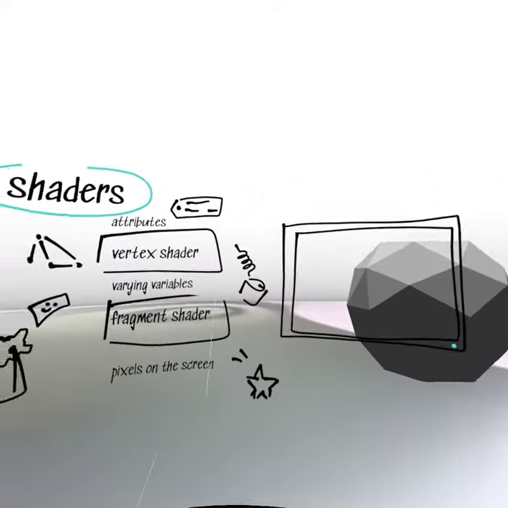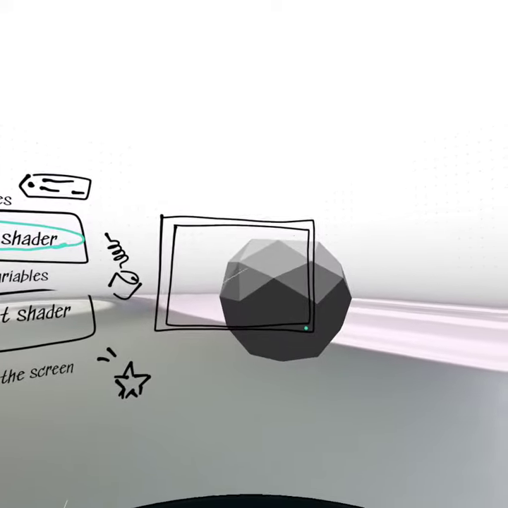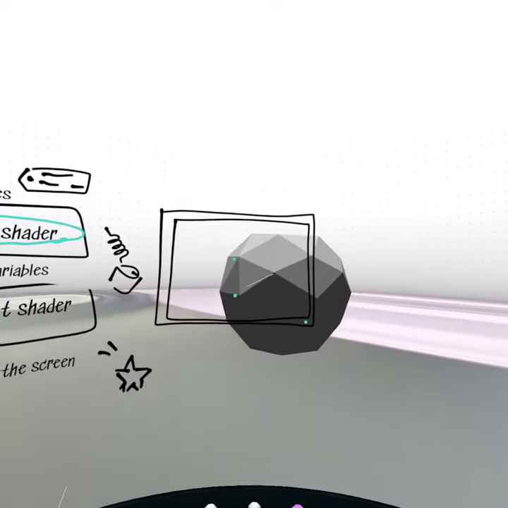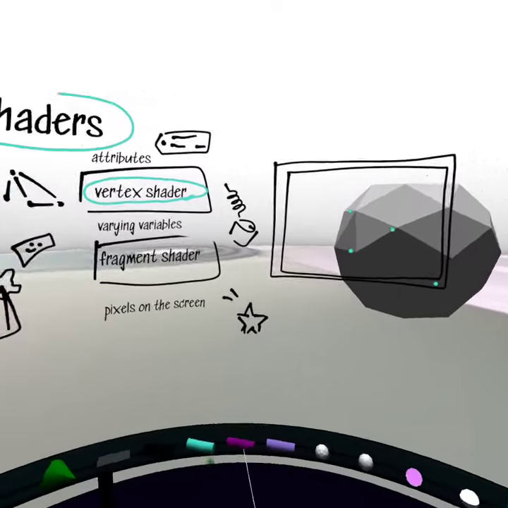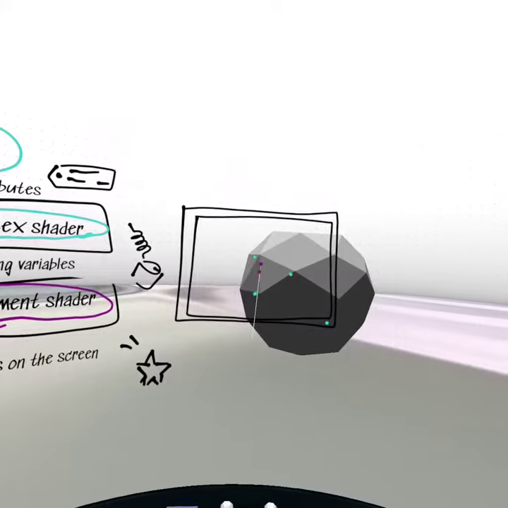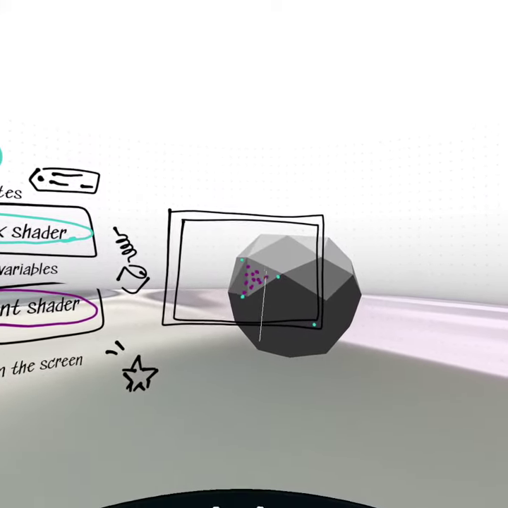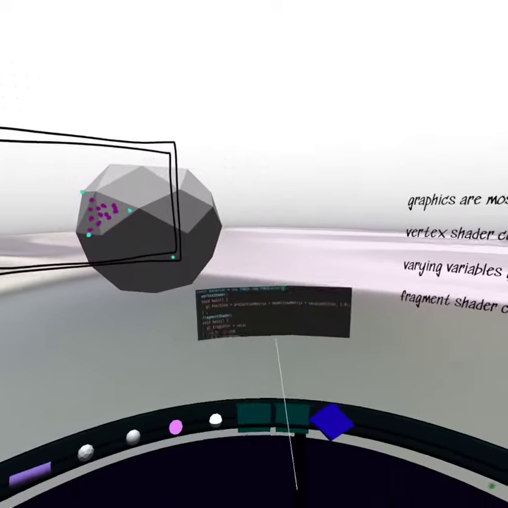The first thing that we need to do is accomplish with the Vertex Shader. The Vertex Shader takes each vertex in the triangle and converts it into a place on the screen. The next thing that happens is that the Fragment Shader colors each of the pixels that make up that triangle. And this is accomplished with what we call the shader program.